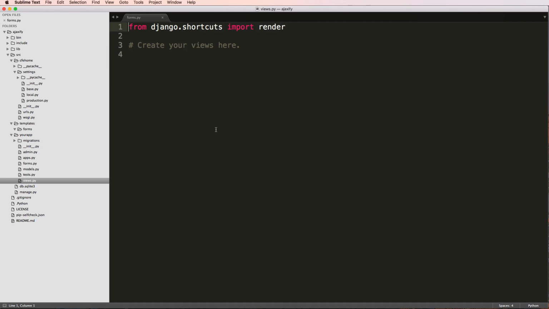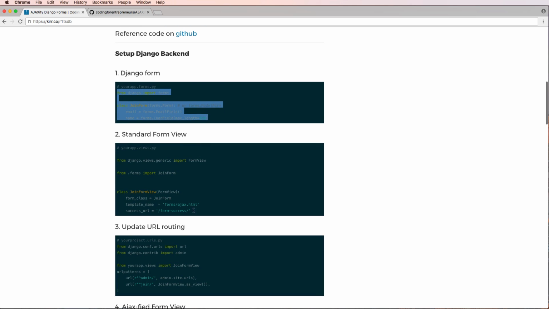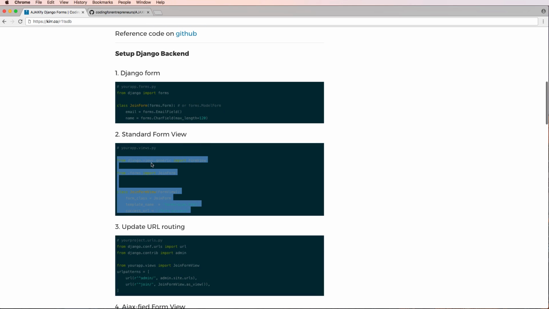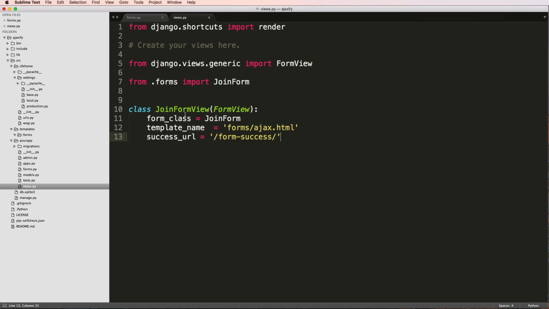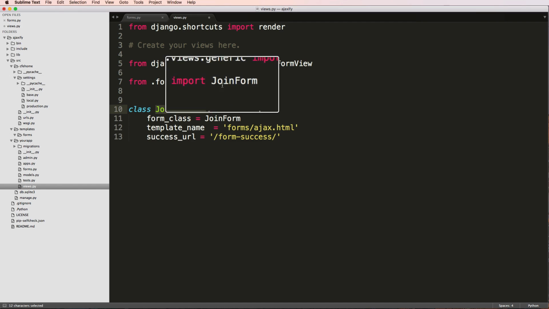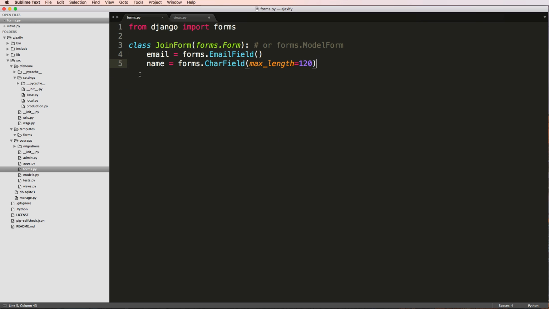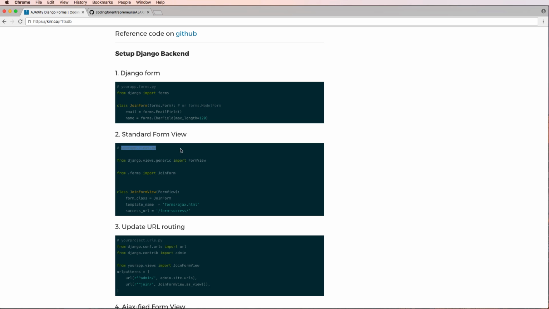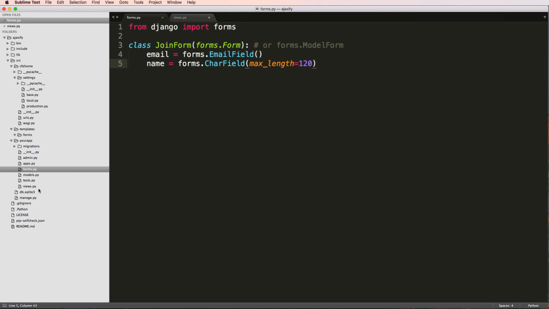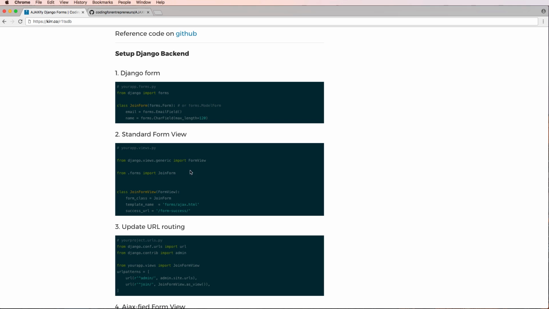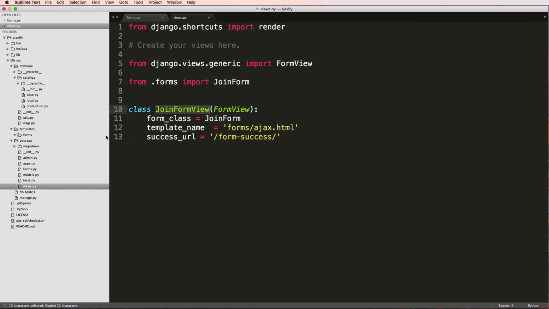That's all. We're going to go ahead and create a form view. Of course, this could also work in a function-based view, but we're really just going to be covering the form view itself. So it's got a lot of default things already built in, and I have the form also in there as well. So this is that join form from that app. Notice that I called it your app, much like in the docs here, but yeah, you don't have to call it that.